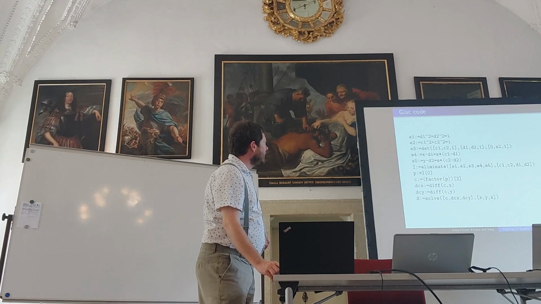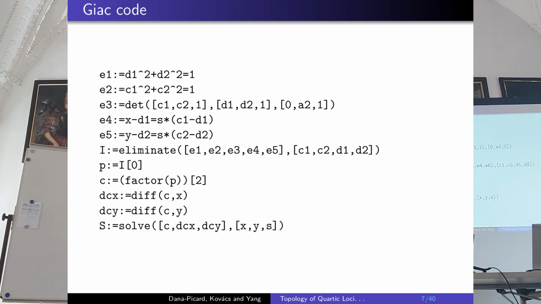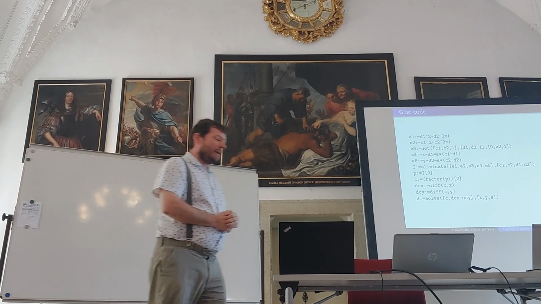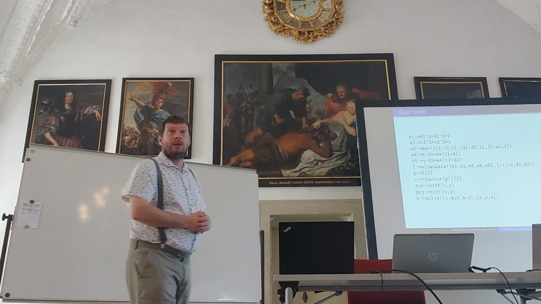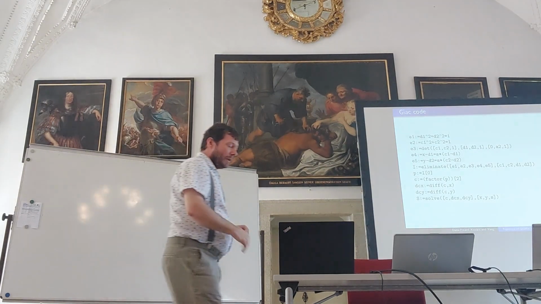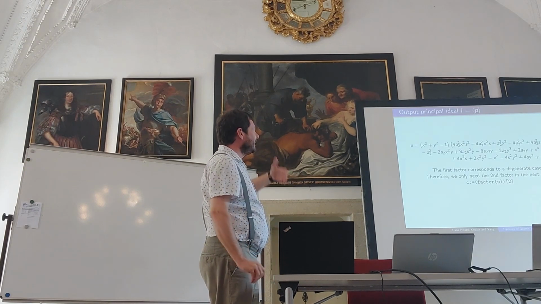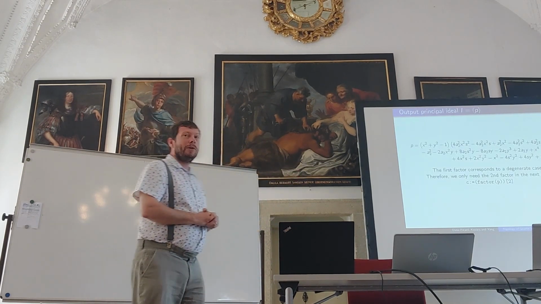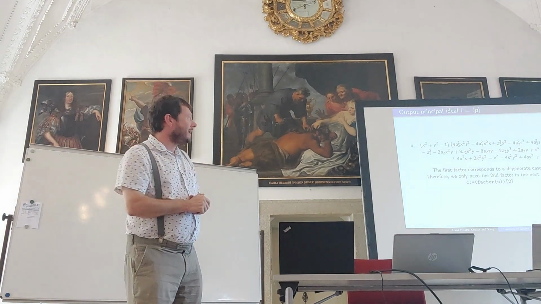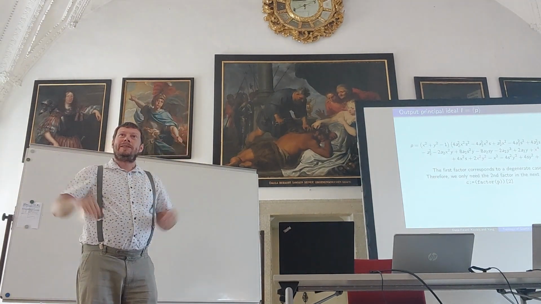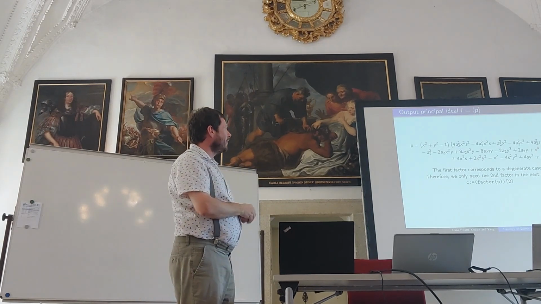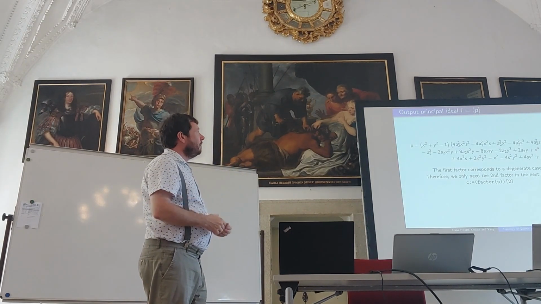Okay, so this is a program written in a computer algebra system called GIAC, made by the French mathematician Bernard Parisse. He is a volunteer writing nice computer algebra systems, and this is a free one, and it has a very effective method for elimination and also for Gröbner basis computations. So this is the code, and if you compute it, it's not so difficult, which in Mario's slide, so the 17 lines of polynomial, but it's also a bit complicated.